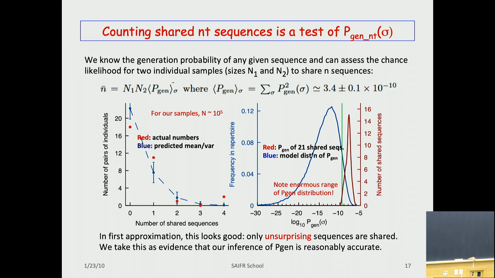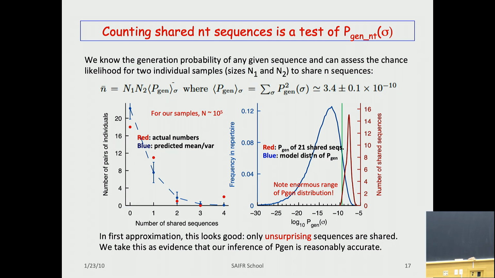We had a collection of something like 7 human samples that had been analyzed in this way. Amongst those 7 samples, there were something like 21 shared sequences, and the red curve is the distribution of the generative probability assigned to those sequences, smoothed out a little bit. Clearly, they're coming from the high end of the generative probability curve. So qualitatively speaking, it's working the way you would expect.